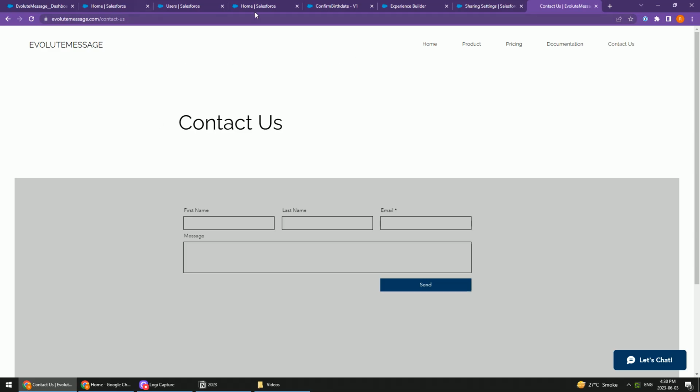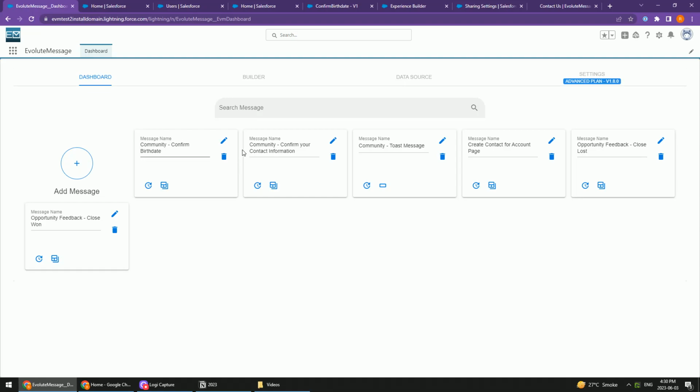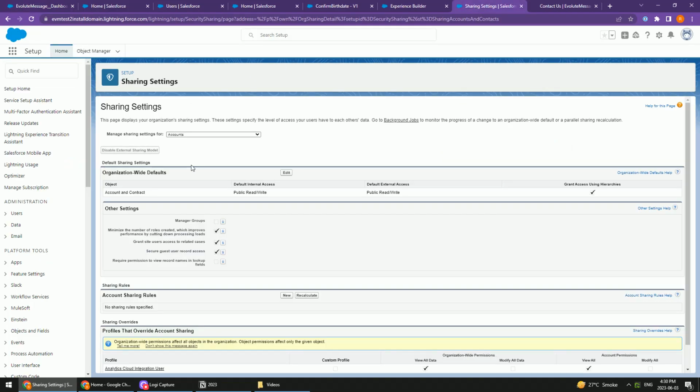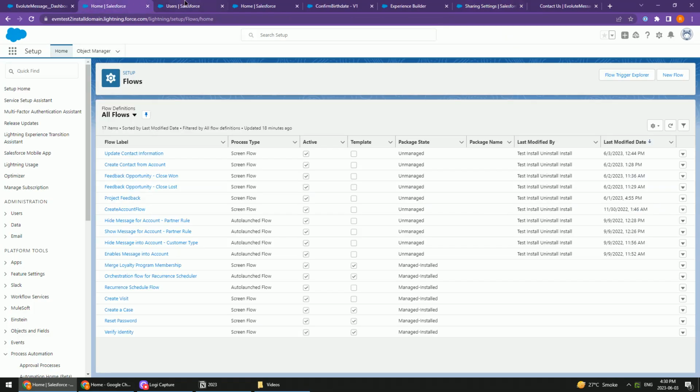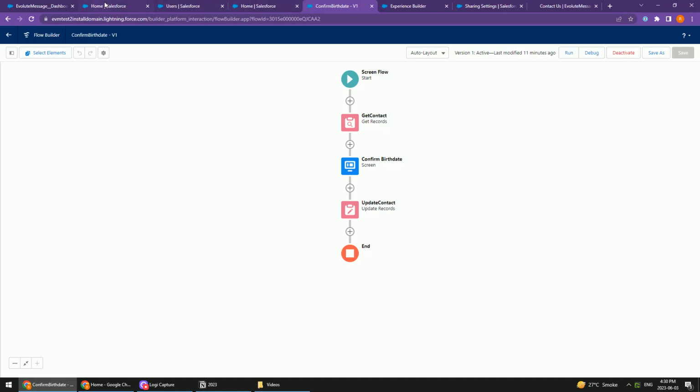Also, in order for the user to see the message, remember that the admin is the one who builds this message. So you do need to add a share, and also in this case the user is updating the contact, and the contact is linked with an account. An account has a different owner, and in my case the owner of the account is myself.